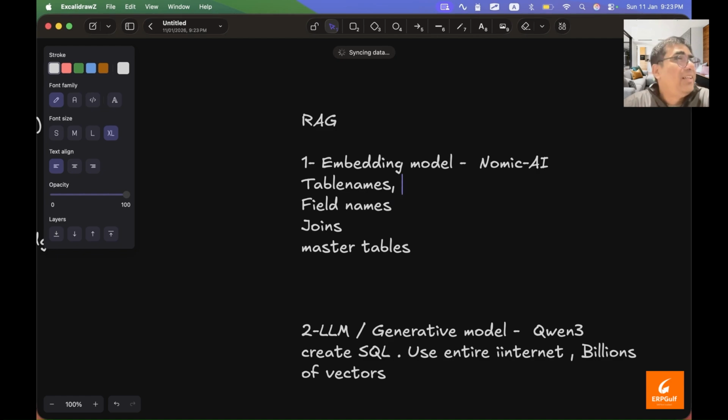Maybe 300, 400 tables are there, and for field names, if you multiply 300 by 50, that's not big data. Joins are very little. The master tables may be very big, because some companies have 10,000, 20,000 customers, and so many items, like hundreds of thousands of items. But still, you can say it's small data. It's not in billions or trillions.